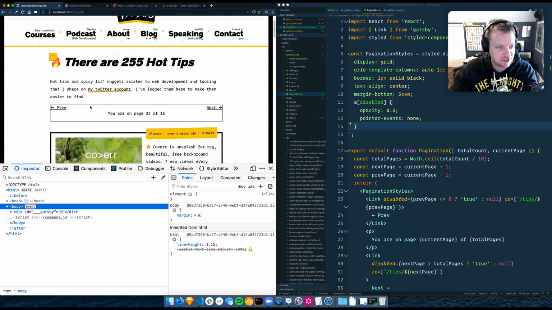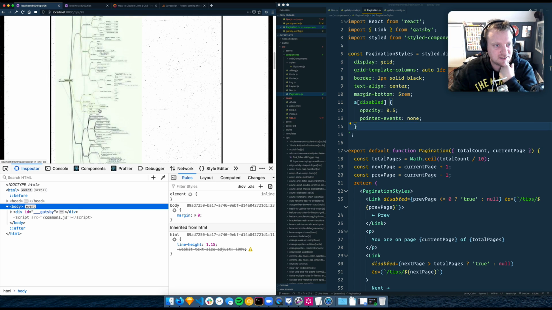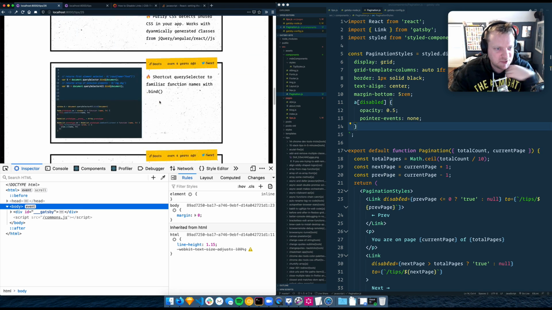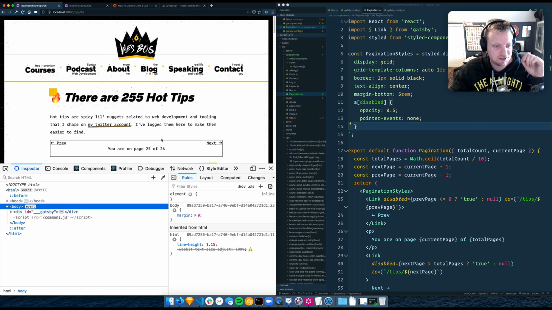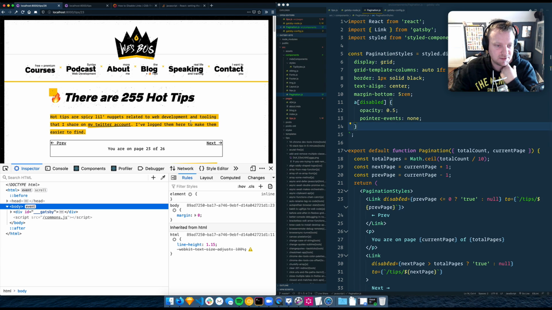Okay, so that is it. That is our pagination. I'm gonna style it a little bit more, but I don't know if you want to stick around for that or not. No, I think I'll end it right here. I'll figure out styling in just a bit, but that is how you do pagination with Gatsby. A lot simpler than I would have thought. It's kind of weird that it doesn't come out of the box with Gatsby, but I would assume that code is easy to write, or you could probably throw a plugin that would probably do the exact same thing under the hood.